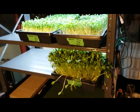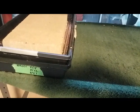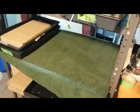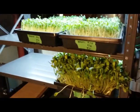What I'm going to do to get the next crop started, I've already started broccoli 2 days ago, and today I will start sunflowers and radish, and that's using a different crop schedule than I used on those.